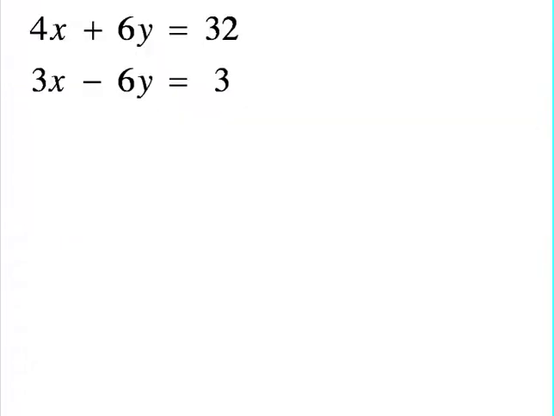So let's go ahead and look at this first one. The first step is to write those so that the variables are aligned. And if you look here, when I say aligned, that means the x's are in line with the y's. And they're aligned right now. You see that? Now our whole goal is to eliminate one variable, whether it be the x's or the y's. And so I'm looking for the same coefficient with opposite signs.